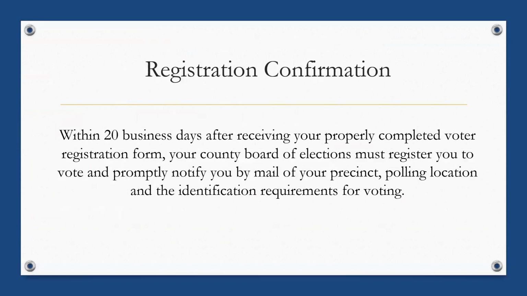So after you've registered a voter, let's say a student on a college campus, you can let them know that within 20 business days, they're going to receive something in the mail with information on where they can vote, the ID requirements, when the next election is. So make sure they know to be on the lookout in the mail for that information. I think that's especially important for younger voters. I know that they may not be checking their mail as regularly as older voters do, or they may have to go to another building to check their mail if we're talking about college age voters.